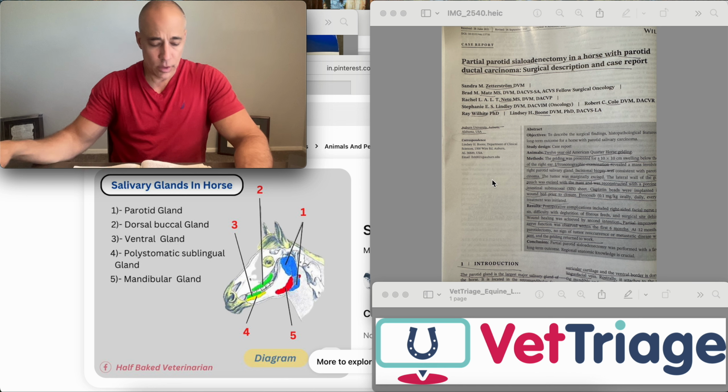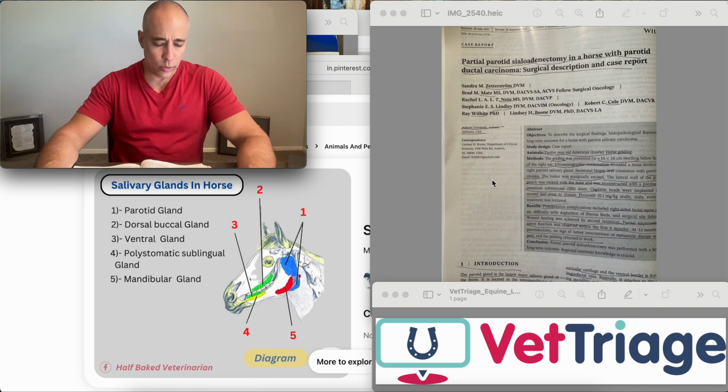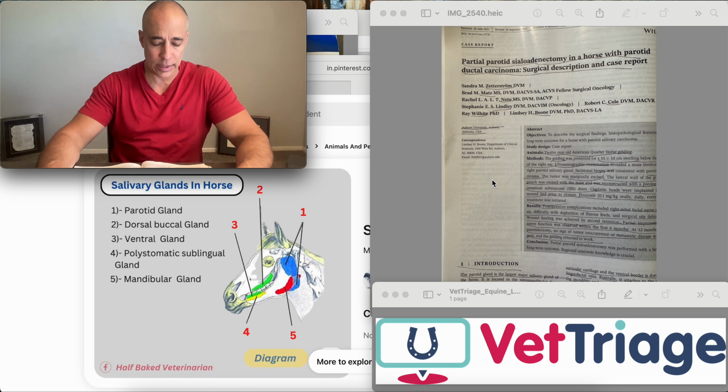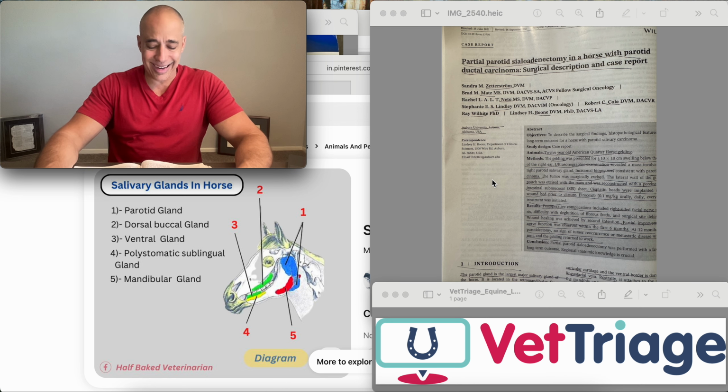Large gland. This study comes out of Auburn University. It was a 12-year-old American Quarter Horse gelding that had a 10 by 10 centimeter swelling below the base of the right ear. Ultrasound showed a mass. Incisional biopsy was consistent with parotid carcinoma. It was marginally excised with surgery. The lateral wall of the guttural pouch was excised with the mass and was reconstructed with a porcine small intestinal submucosal sheet. Cisplatin, which is chemotherapy, beads were implanted in the wound bed prior to closure, and firocoxib was initiated.